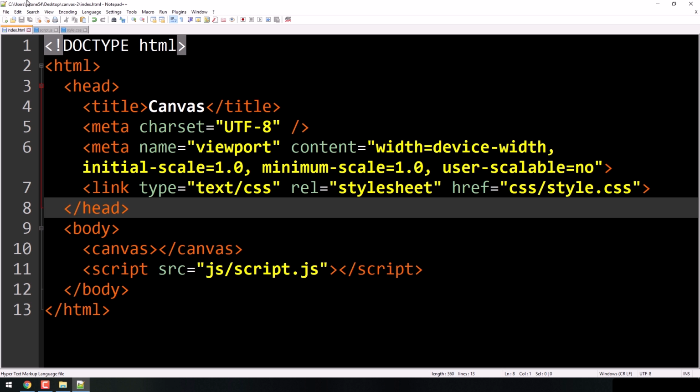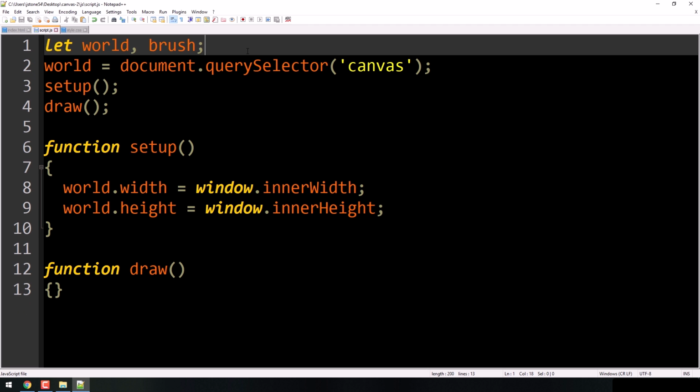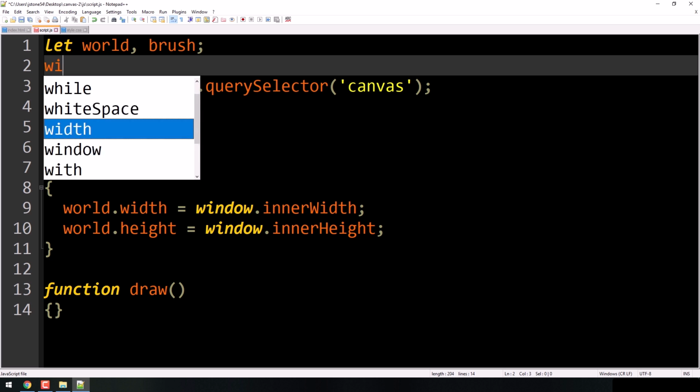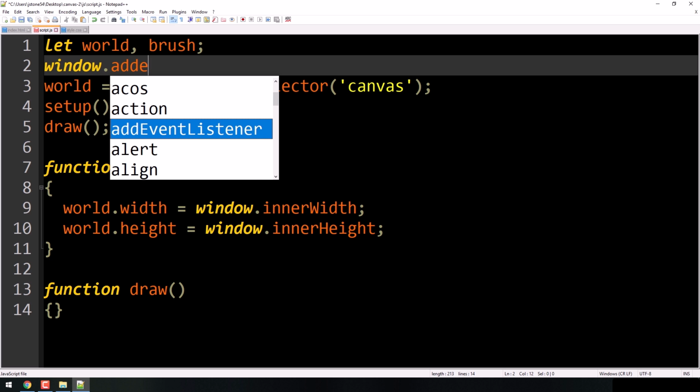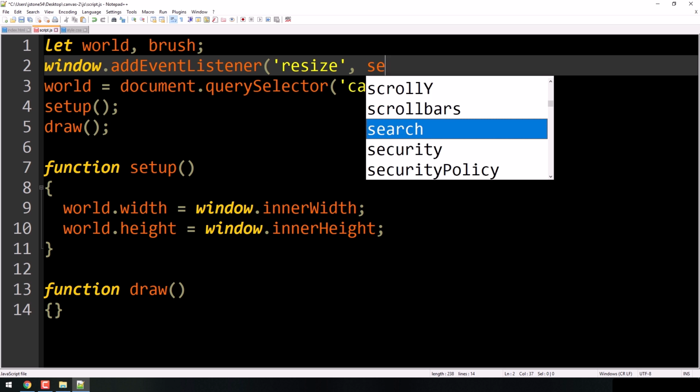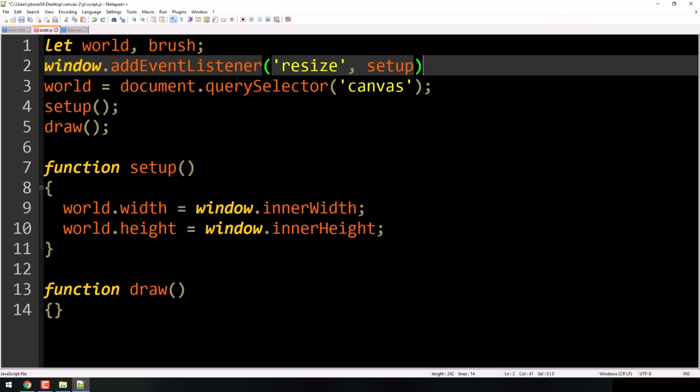So real quick, the way we do that is we put an event listener, which I like to put on the outside here: window.addEventListener. And again, the event is resize. And what function are we going to call? Joshua, what do you think? Look on the screen, there's actually a hint on there. Yep, there we go, the setup function. So we're just going to reset up the canvas, and that'll allow everything to resize properly, no problem.